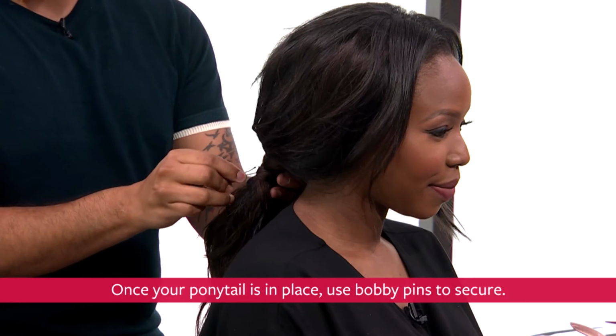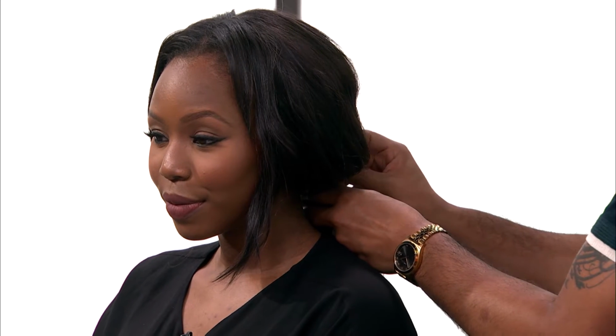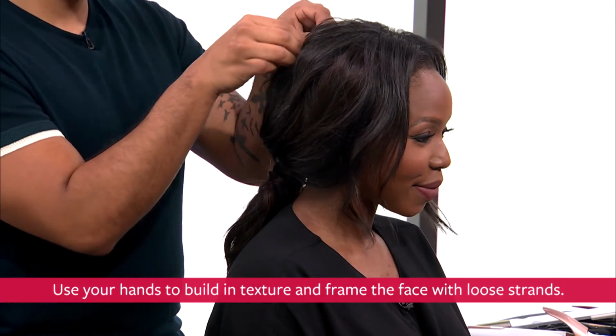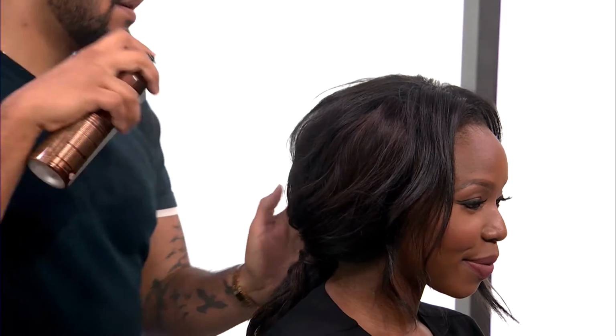I'm using regular bobby pins, but you can actually use a hairpin as well, just like the U-shaped pins work just as well. It's gonna be super secure. Now the key here is I wanna make sure I have some nice, pretty fallout here, nice and soft. You see in the profile, I wanna even pull some hair down here. You want it to feel very soft. Now you can build in your texture, use your hands. So I'm using a dry texture spray just to kind of hold it in place.